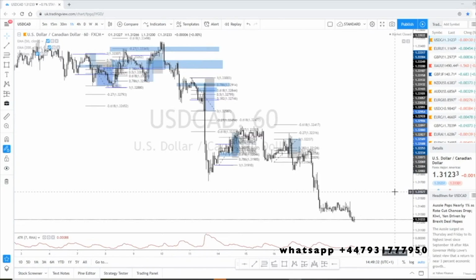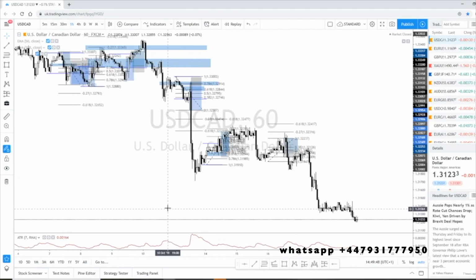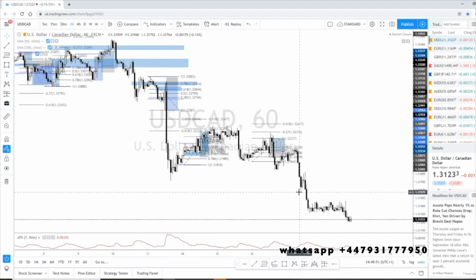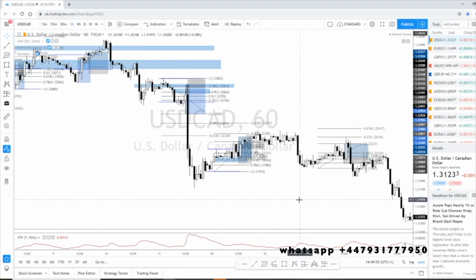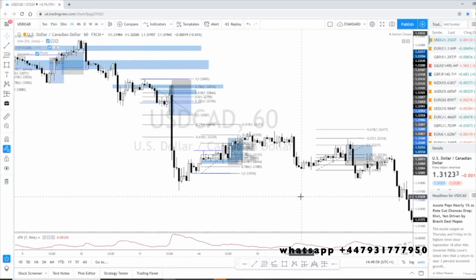So just to provide a little bit more info on the ATR. The ATR is essentially an indicator that measures the range of the market, the volatility, basically in simple terms how volatile the market is at a certain time. It is, of course, a lagging indicator, so as you can see, as I move my mouse along here, the value is changing. It's not a predictive indicator, it's based off past data. You can see I've got mine set to 7 and RMA smoothing.